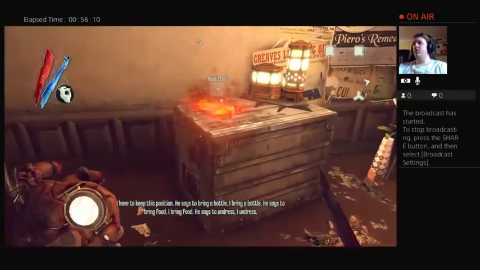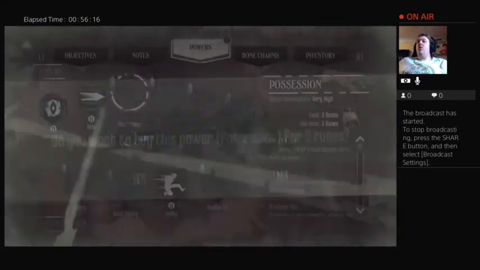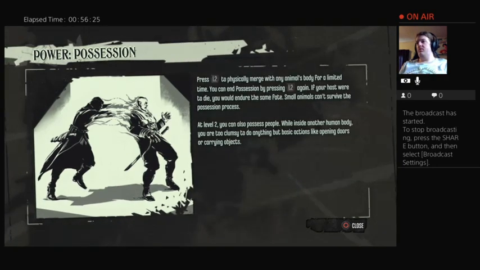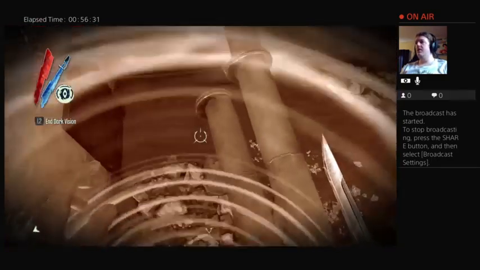Yeah, there's a rune. And now we have a whole lot of options. Now I can be an animal whenever I want. That makes getting around a little bit easier.